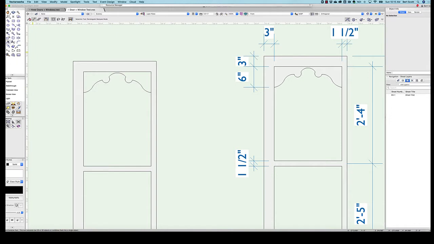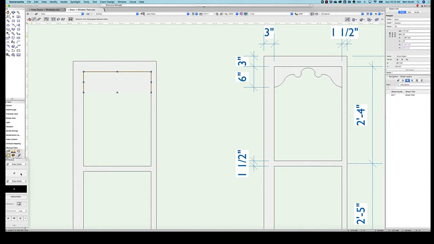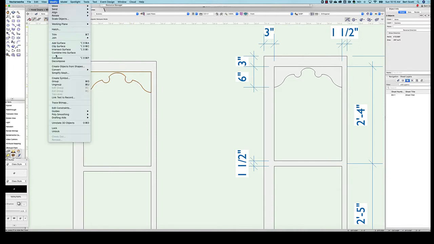so then I will use the polygon tool again to just draw this shape, and then set that to none. And then select all three of these shapes and do a modify compose.